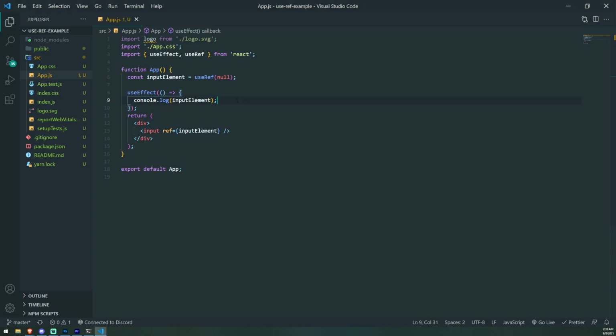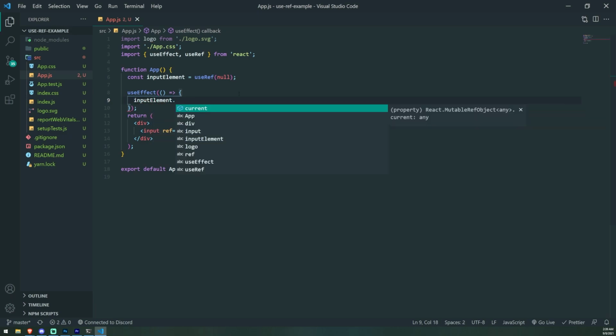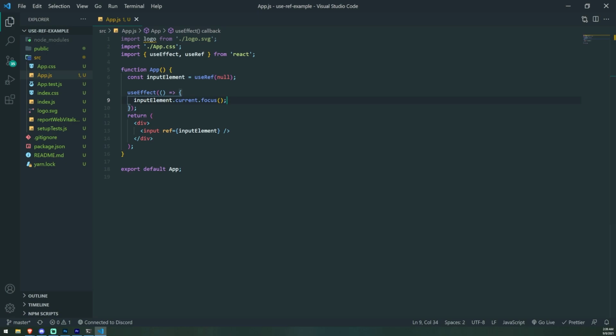So one good example would be when the page loads, and let's say you have an input box, let the input get focused on immediately. Now usually this isn't always a good case, but sometimes this can help the user a lot. It makes it easy for them to just start filling out fields. So what we can do is we can go ahead and just simply say inputElement.current, and we can actually call the .focus function. So .current will actually give you the actual element itself.